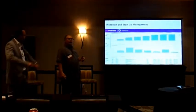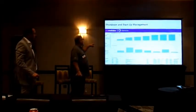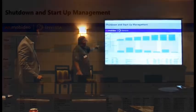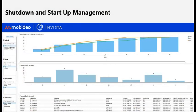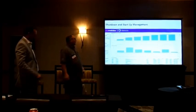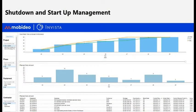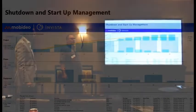Earlier today we were talking about the shutdown and startup process. This is the one area we've got that's well defined, with a clear shutdown procedure and a startup. And this right here is part of the actual shutdown. Yeah, it's blue right here, that's the shutdown. And they stayed on track. We were supposed to have it done on the 28th. We didn't get it finished till the 29th. There was one thing that lagged, that we had to go an extra day. But it paints a pretty picture on how many activities they did each day, and the durations of them were really good. Because some of them, like on day 2 on the 24th, those were a bunch of 1 and 2 hour tasks that they had to knock out.